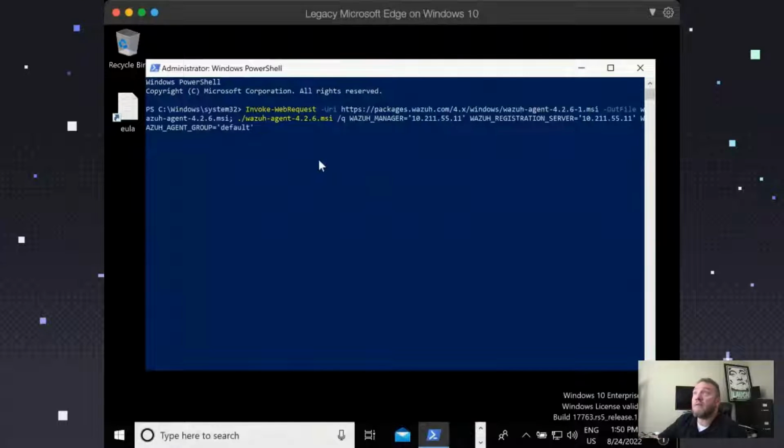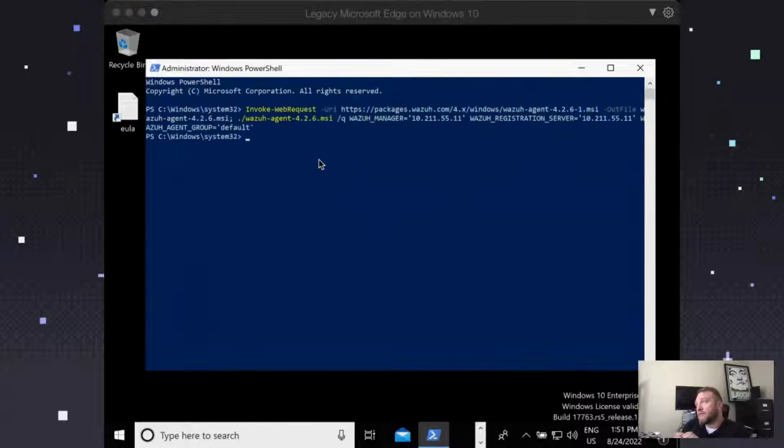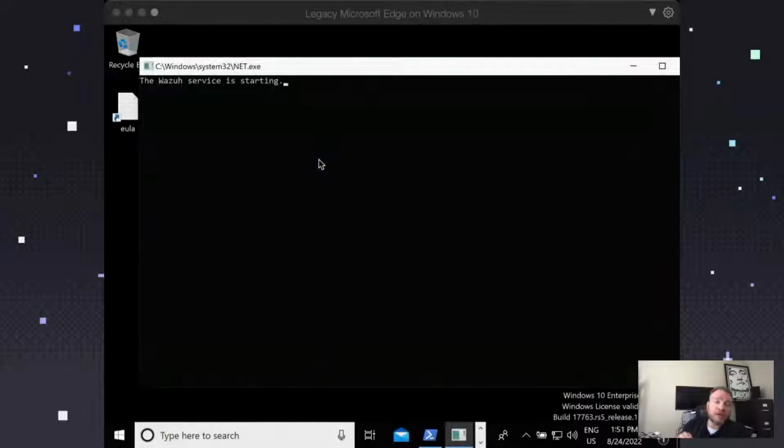Okay, now I run that command. So what it's doing is reaching out to wazuh.com, downloading the correct agent binary for Wazuh, and then it's passing a number of flags to the Wazuh agent, including the address of the server that I want it to connect to.